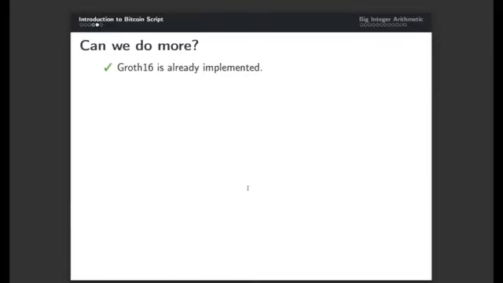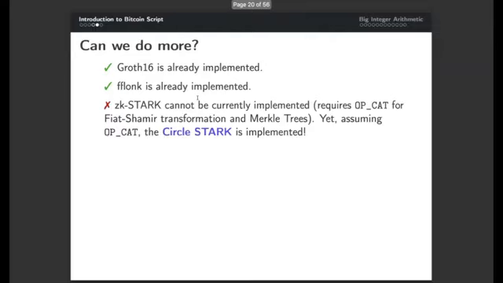And technically we can. These scripts will be, of course, really big in size, and current research efforts are to build the system which is able to verify these computations by not running the whole program, but still you have to write the whole program in Bitcoin script nonetheless. So the Groth16 is surprisingly implemented, and you can actually check its implementation in the BitVM repository. You also have Fflonk, which is basically the Plonk-based system, but with a bit more effective verification than Groth16.